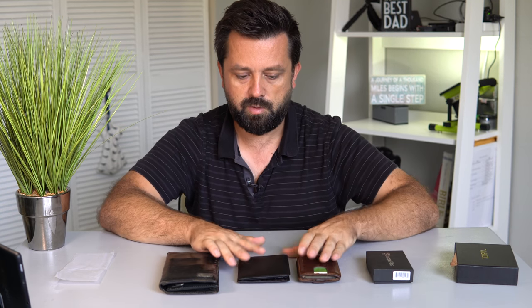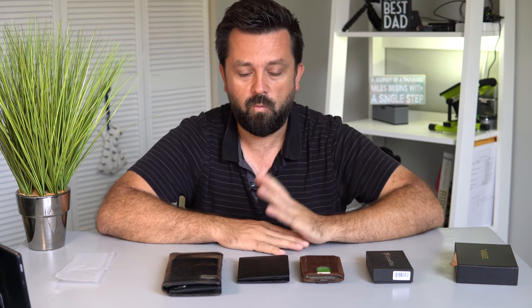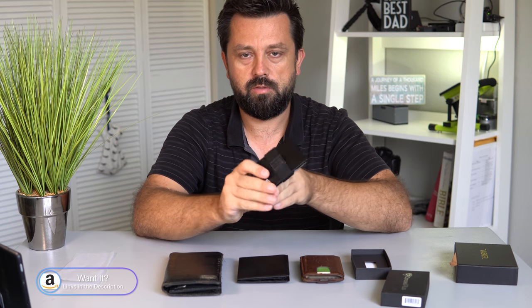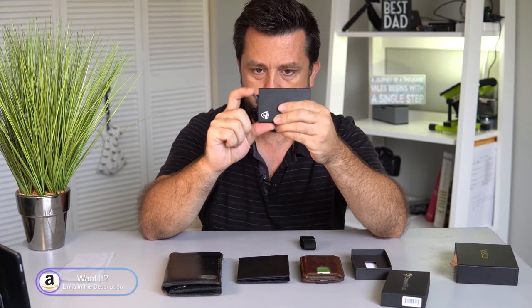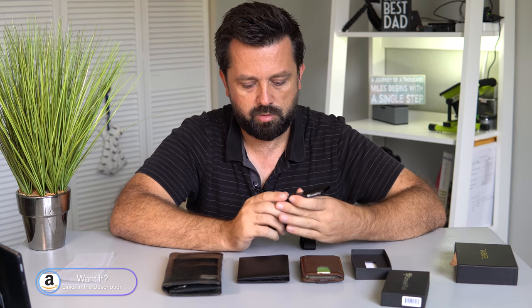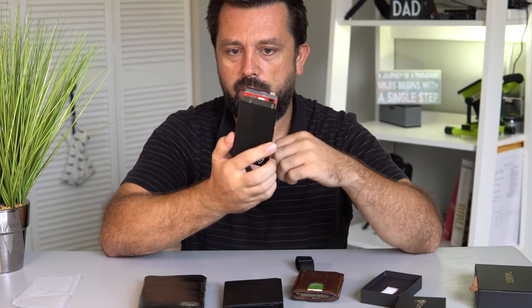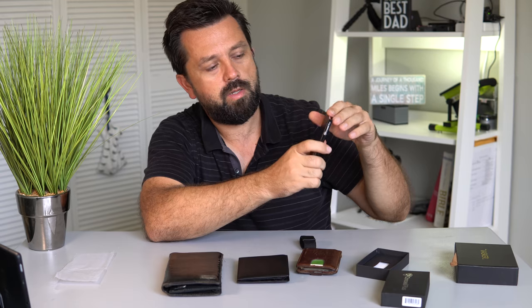We have all these traditional wallets here, and this one is a minimalistic slim wallet. But if you want to go to the extreme with your wallet, this next option could work for most of us. This is an ultra-slim wallet. All it is is just a hollow casing with a tab that you pull on the back of it. What you do is load some cards in there — I put four in there, actually six fit comfortably. So this will only hold six, but for most people that's probably plenty. When you need them, you just pull the tab and they pop right out in a staggered way where you can see each card, and you just pull out the card you need and use it.